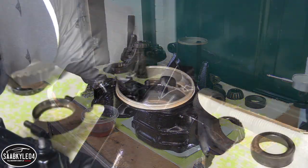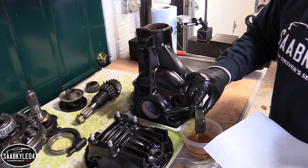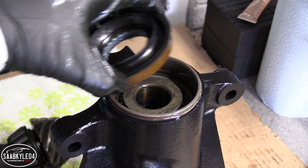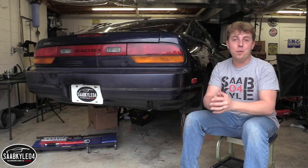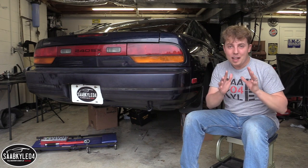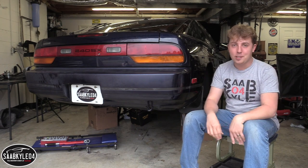Let's start off with the pinion side. I'm going to take some gear oil and run it around the inside lip to reduce friction — it'll make installing the outer race and bearing a whole lot easier. Those two pieces need to be coated in a generous amount of oil. Once they're set, I can go ahead and press in the new pinion oil seal. Take it from a guy who wasted two pinion oil seals before finally figuring it out: don't put that thing in until everything else in the differential is assembled. Let that be one of your last things, because if something's not right or has to be adjusted and you have to pull it out, you're pretty much going to ruin it.